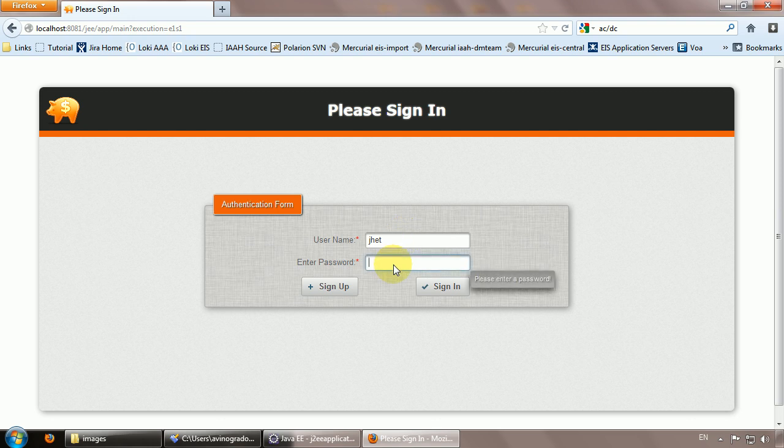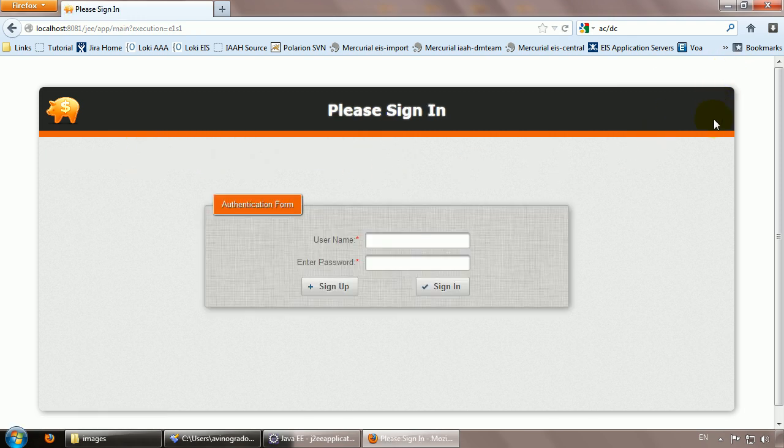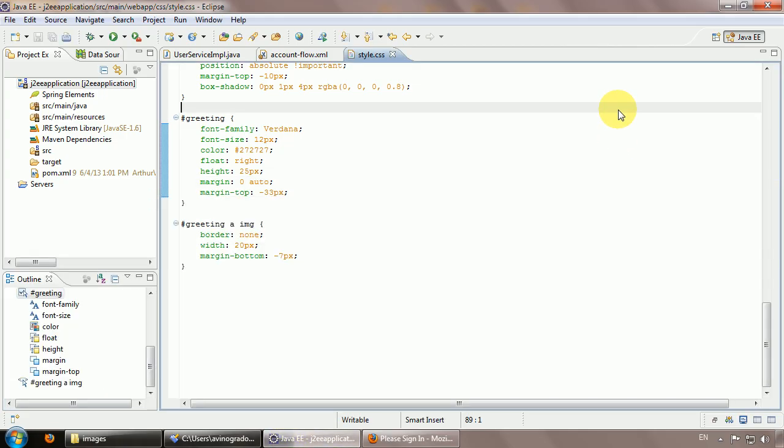Okay, I'll restart the server. And try to log in. So the application retrieved our first name and last name from the database. And we also can use it now, first name and last name here.